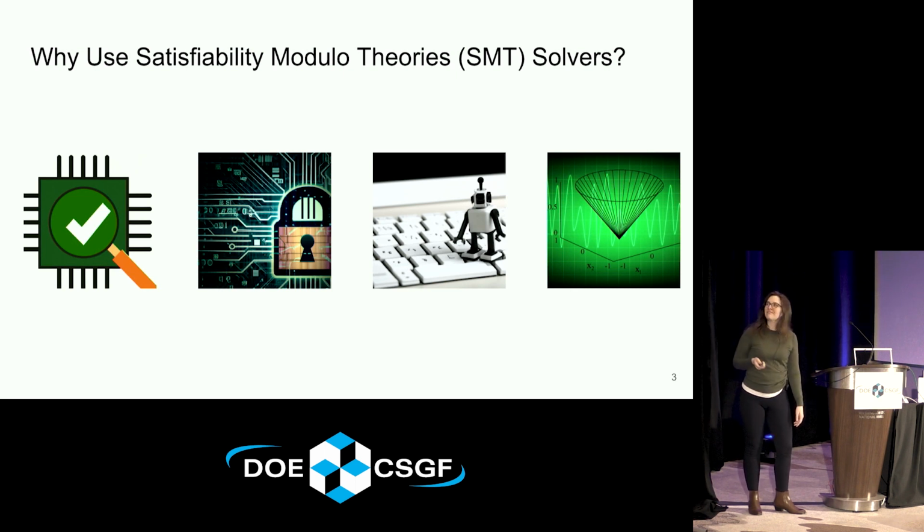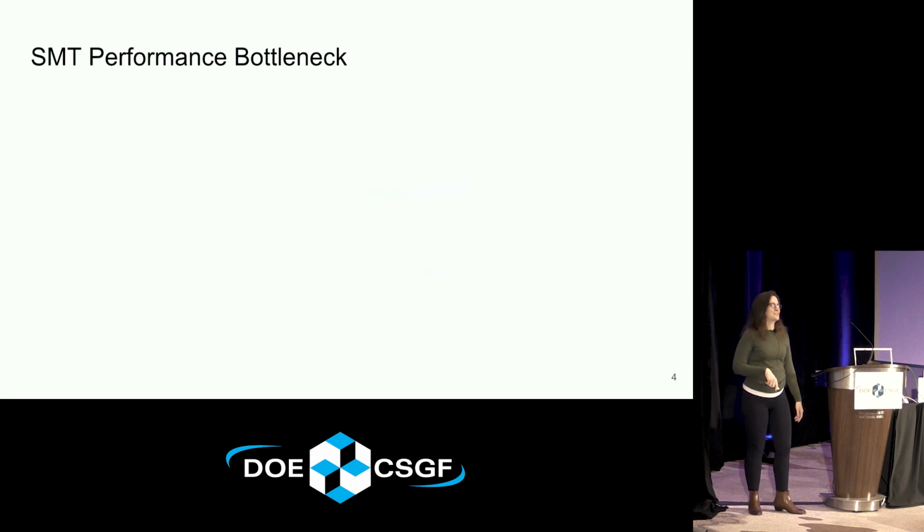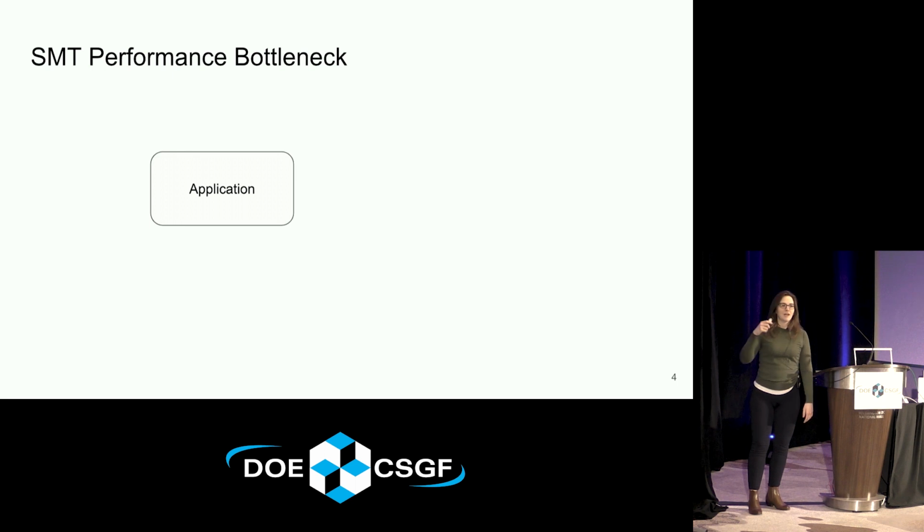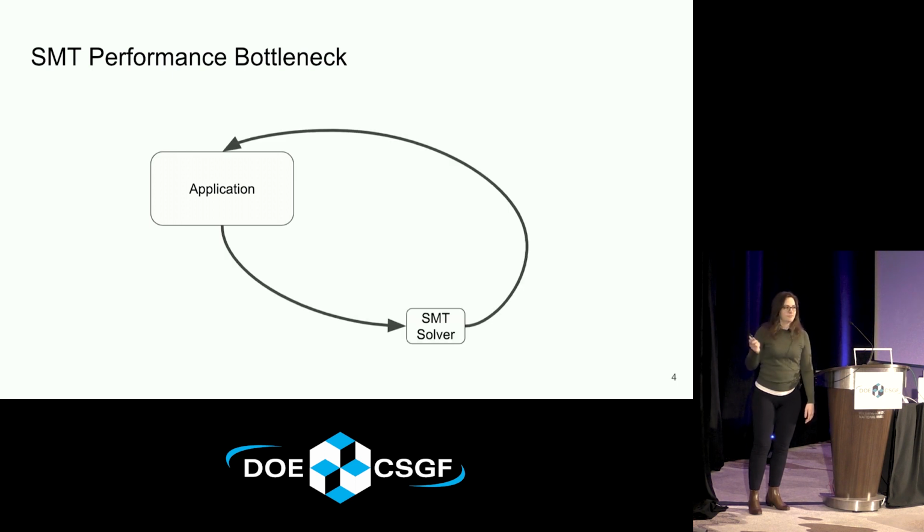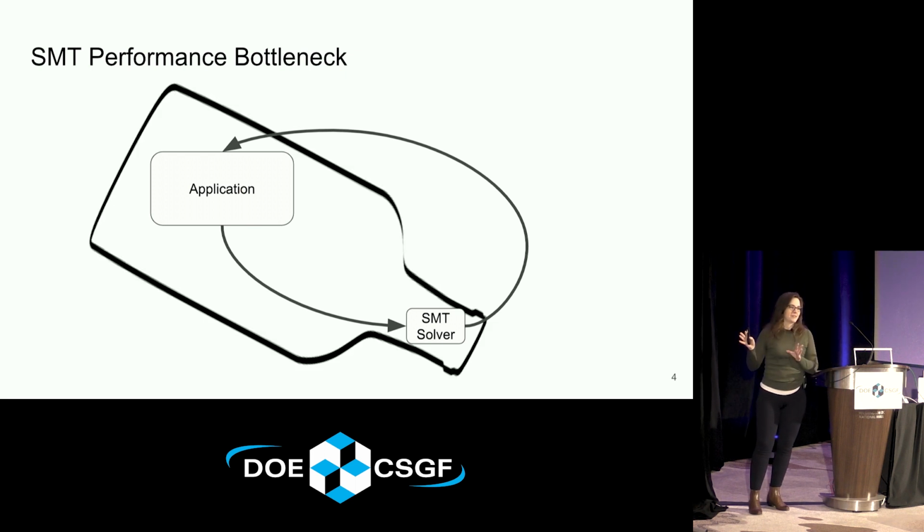So think about it. Okay, so when you have this application doing all this cool stuff I talked about, you're going to be calling an SMT solver. Maybe you do it once, maybe you do it a lot of times, but unfortunately, as amazing and cool as SMT solvers are, they are the performance bottleneck for these applications, which is sad. And just to be absolutely clear, the SMT solver is taking the set of logical constraints that you've given it, and it's trying to determine: can these all be satisfied at once?